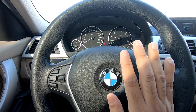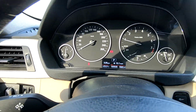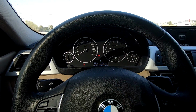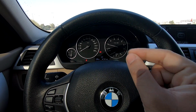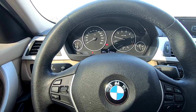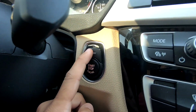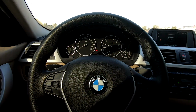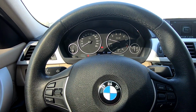But otherwise, as I said, I'm just super satisfied over the last 5 years with what this car has delivered, especially in terms of the efficiency. It's giving me 13.1 kilometers per liter, and from a 3-cylinder twin scroll turbocharged 1.5 liter engine, it's very good. Even though it's got 136 horsepower, the way it delivers, it feels like a 2 liter or 200 horsepower engine that you're driving. The only annoying bit I mentioned time and again is this start stop button, which you have to press every single time when you switch on the car and switch it off. But yeah, so far I think these are the best kilometers that I've done on this car.